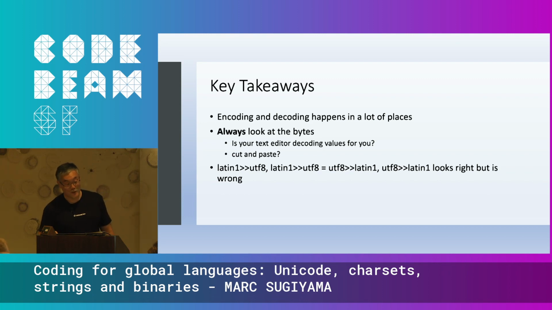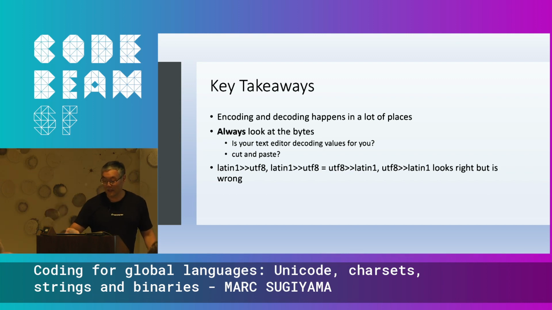And we've also run into issues when you do cut and paste. Probably everyone's had this problem. Someone sends you a snippet of code in Slack, and you cut it and paste it, and it won't compile because Slack has changed the quotes. Same thing happens here. It'll say, oh, that's a UTF-8 character, so I'll translate it for you, because the standard is to pass this information around as UTF-8 anyway. And then finally, again, with double encoding and double decoding, everything looks okay, but at the end, the data is not what you want.